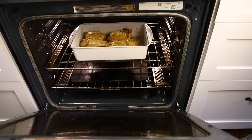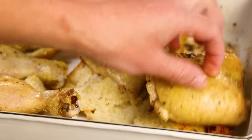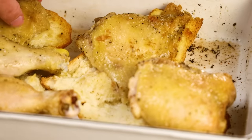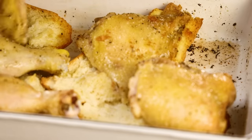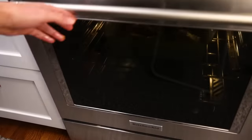So you can just leave that in there for like an hour and a half. This is easy, but it's not quick. Halfway through, you might move the pieces around if you've got some bread that isn't covered in chicken — you don't want that to burn. I just want to roast this meat until I can pull it apart like barbecue, which of course only dark meat does.